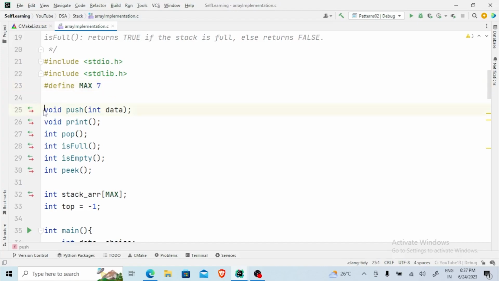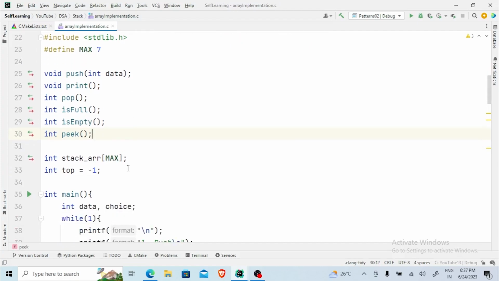Here we have all those functions, the primary and the secondary functions. And here I have declared a global integer array as stack array with the size as max, which refers to 7 that we have defined here.